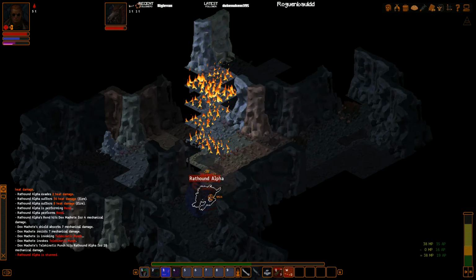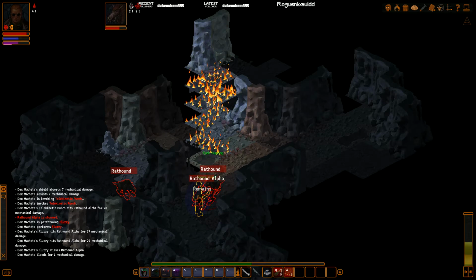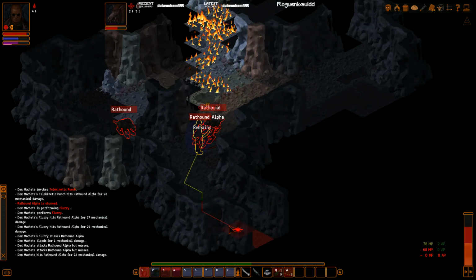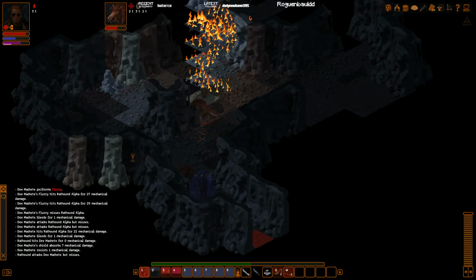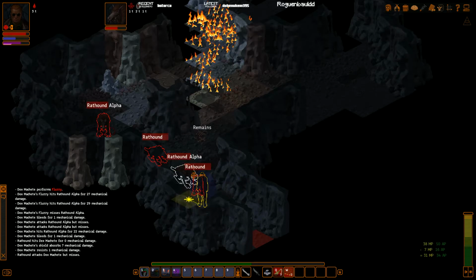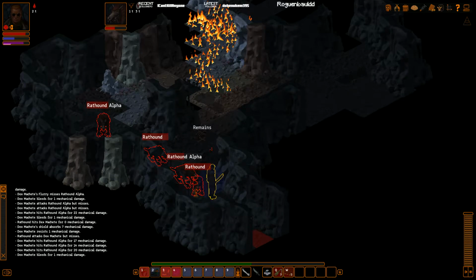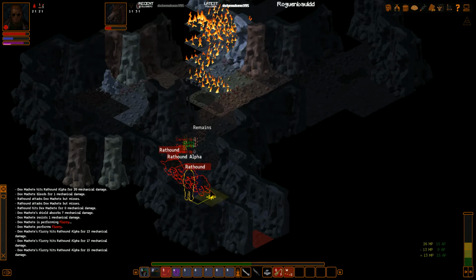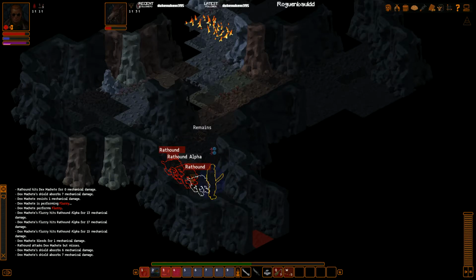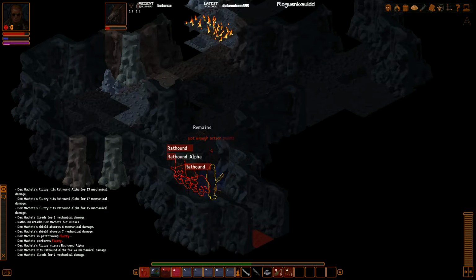It doesn't mean this route's bad, it just means that there are some problems to realize here. Now there's this one here, this one there. Let's just kill this one. You gotta be close here so he doesn't move. And now we got them exactly where we want, because we can hit this guy without much collateral damage. And that's exactly what we're gonna do.